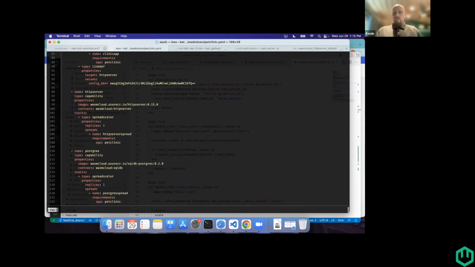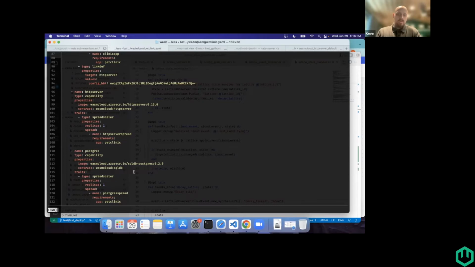Same thing works for providers, where, if I want the HTTP server running on each of my hosts, I can do that. If I want the Postgres provider running on each of my hosts, I can do that. The only real difference between the way the spread scaler works on providers versus actors is you can only have one instance of a provider link name combo on any wasmCloud host. So it takes that into account.